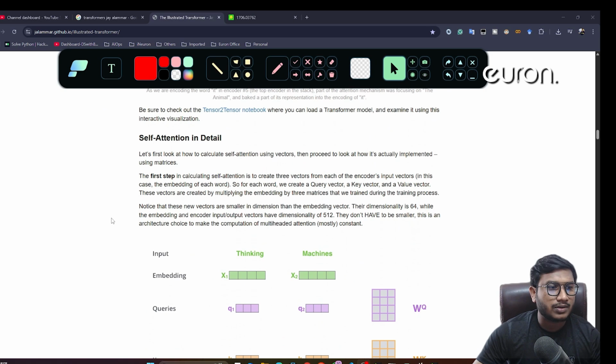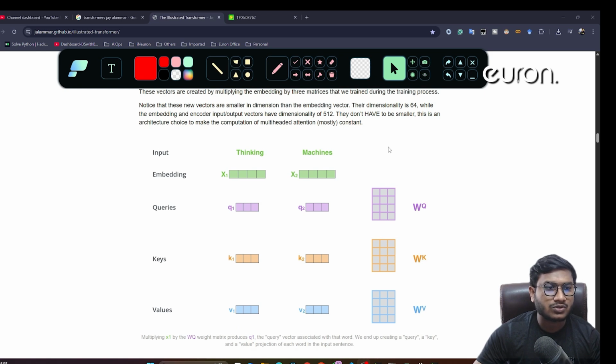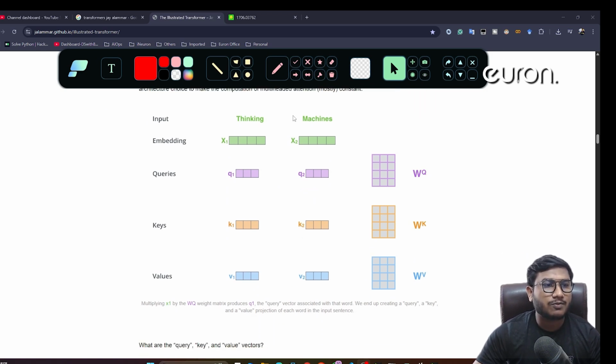Now you can see self attention in detail. So how does this self attention happen? We have so many words, but how will it give more attention to the specific word? We'll try to understand from this particular example. So let's say these are our words, thinking and machines. First of all, remember, we usually generate the embeddings, like we convert this text to the embedding representation, embedding numbers, that means the vector numbers. Then, guys, we initialize some weights. I think you know that in a neural network we initialize the weights, right? So in this case, we initialize 3 kinds of weights: WQ, WK and WV. Let's say these are our weights.